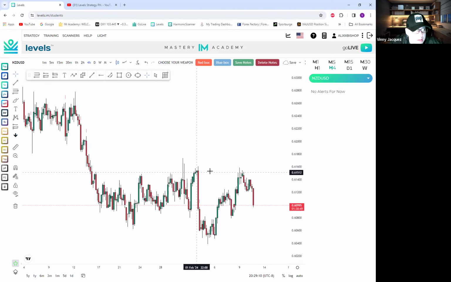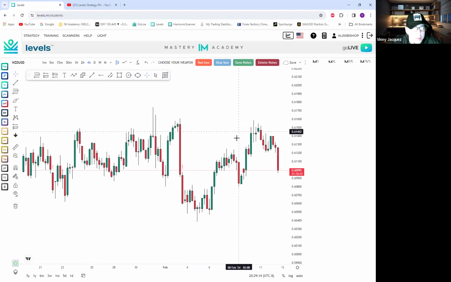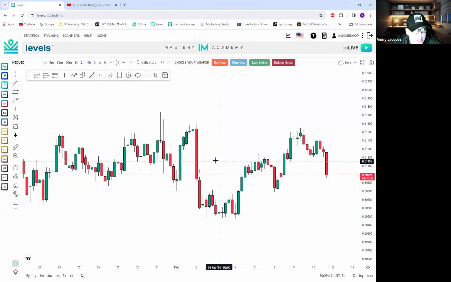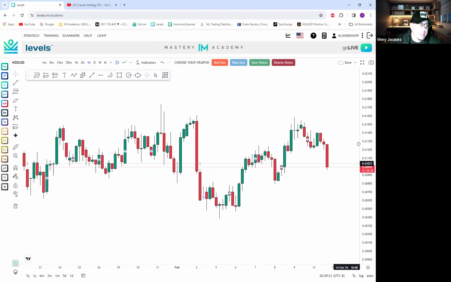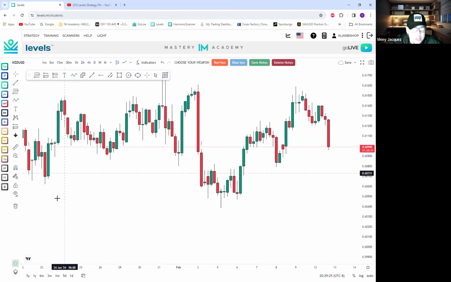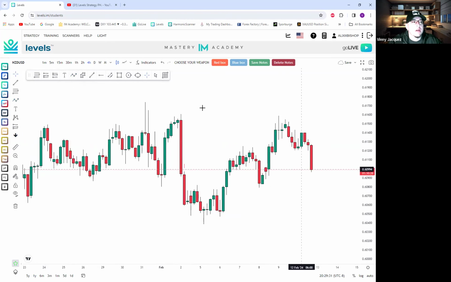Oh, man. All right, this is a perfect setup right here. This is a good example because look at the structure that we got. Now it's a little funky, and that's what I mean, guys. Some of my drawings that I do for you with the lines and the boxes are very, very clean, but a lot of the market structure isn't going to be as clean. So you must train your eyes, right?